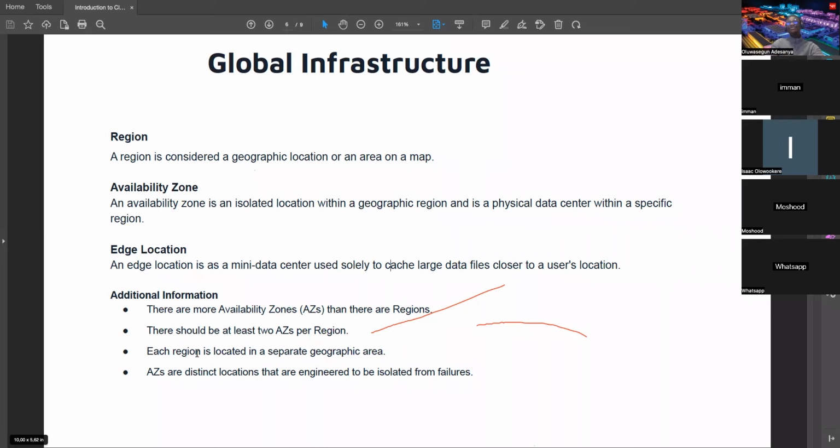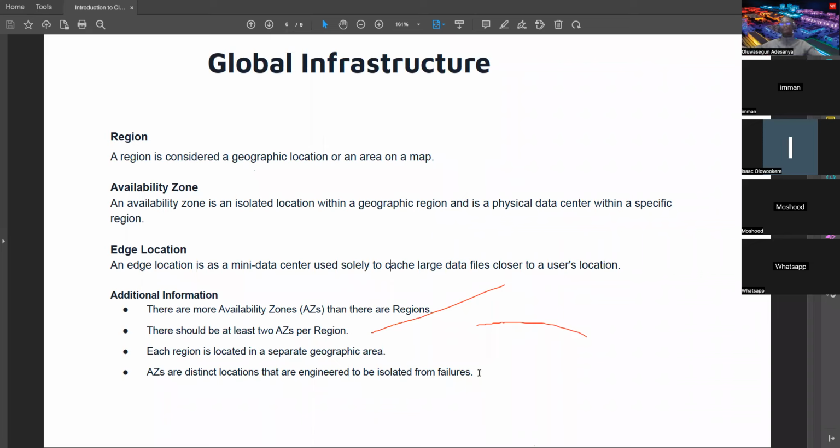Each region is located in a separate geographical area. Availability zones are distinct locations that are engineered to be isolated from failures. That is the reason why we have different availability zones, and why they are far from each other. Say one is in Lagos, one in Abuja, and one in Port Harcourt.